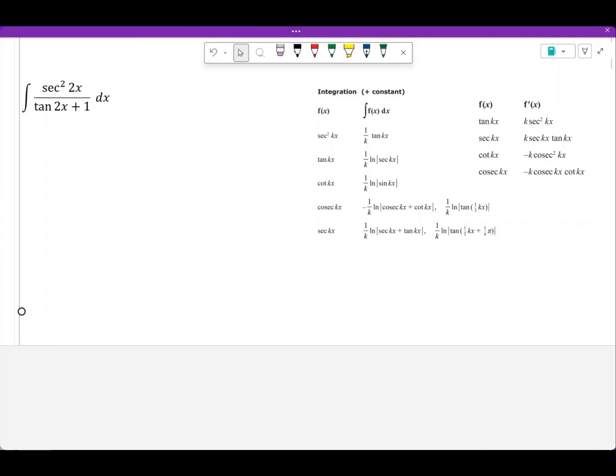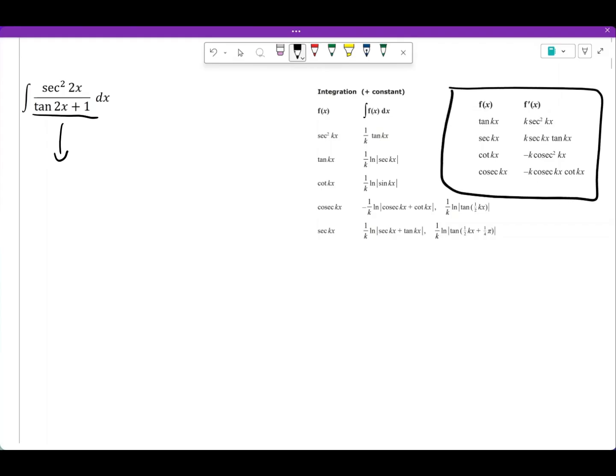Let's take my denominator and we're going to differentiate it. So if I differentiate tan 2x plus 1, well, the plus 1 is a constant, so that becomes 0. As for the tan 2x, let's look at my derivatives. It's the top one here. It differentiates to sec squared. So my derivative would be sec squared 2x, because the angle stays the same, but differentiate your angle, which gives me 2, and I need to multiply by it.